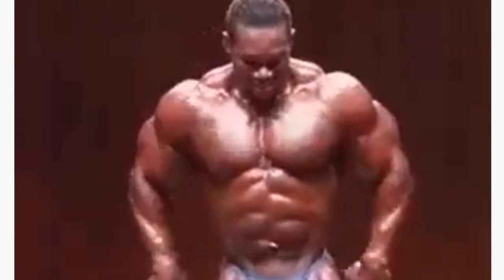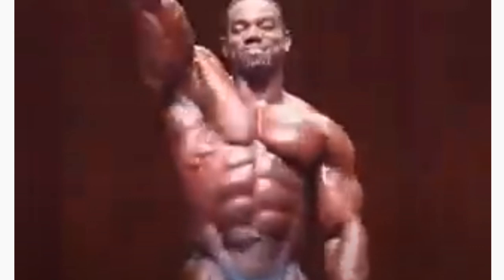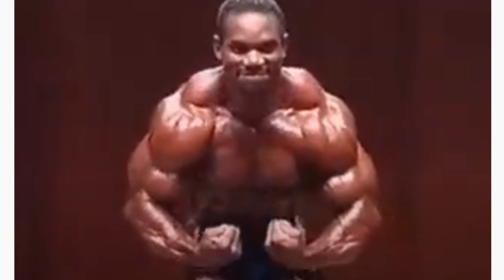Flex is showcasing the muscular, but he's not usually this aggressive — like I said, later in his career he gets really slow and really detailed in his posing. People really don't praise him for his most muscular, but it's actually really good. The thing is his most muscular is very narrow. Look at a guy like Ronnie, Jay, or Dorian — they saturate so much space around them in their most muscular, but Flex's muscles are compact on a very narrow frame; all the muscles kind of just bundle up together. It's very impressive in terms of overall muscularity, but he doesn't fill out the width around him — that's just his genetics.